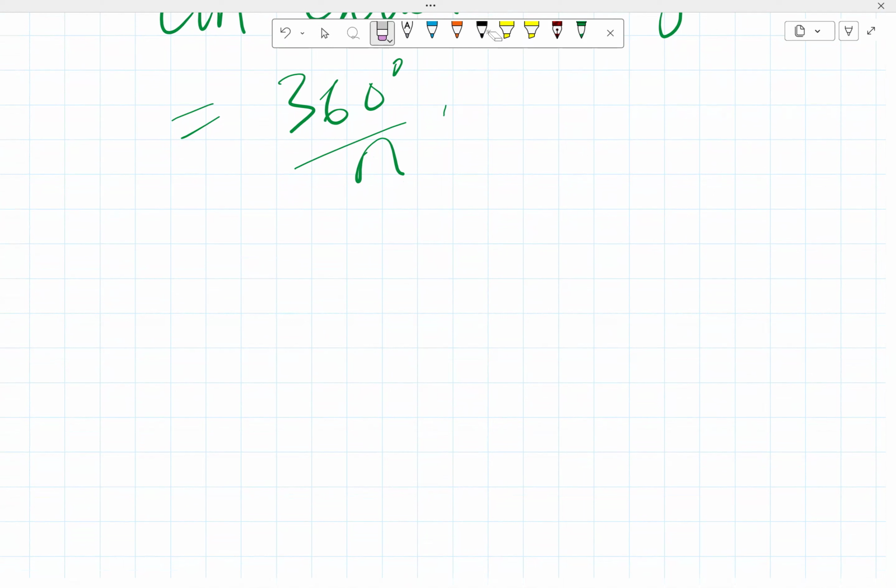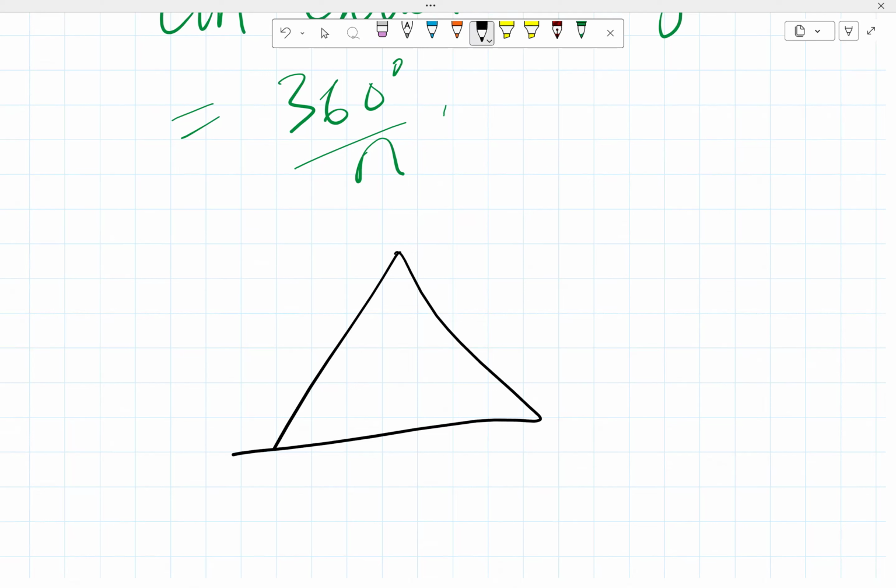Let me just start with any kind of triangle before I even go for a regular triangle, which is equilateral. So imagine this triangle now, and this angle is 70 degrees. This one is 50 degrees, and then of course that's 60, so this makes it up to 180 degrees. Now, see what happens here.